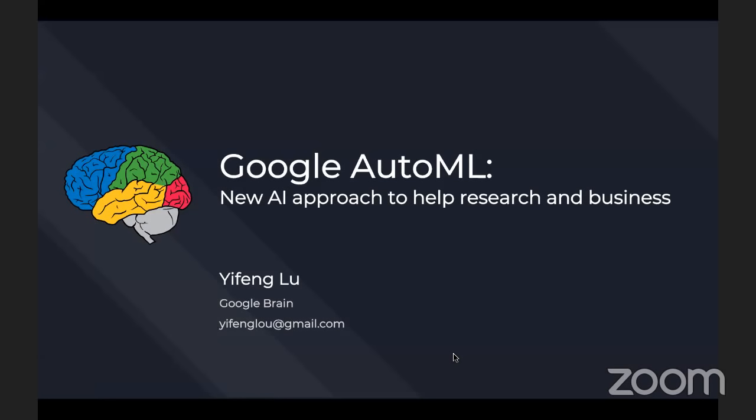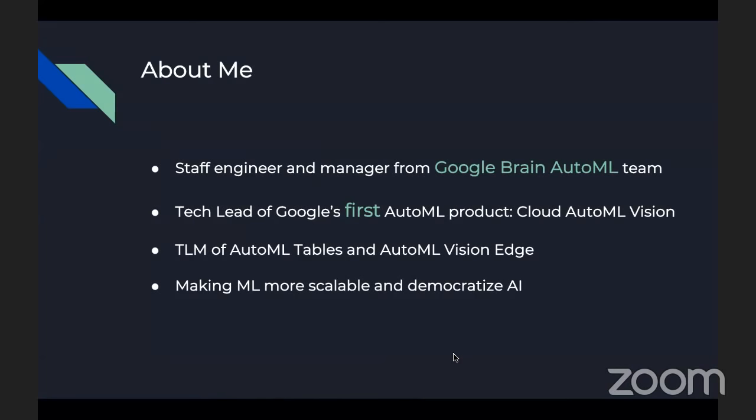Hello, everyone. Good morning. Thank you for coming. I'm Yifeng Lu from the Google Brain team. I was basically the tech lead of the first Google AutoML product through cloud to launch it for all users, which is called AutoML Vision. Later on, we worked on more verticals for AutoML. For example, I was the tech lead of the AutoML Tables product, which is AutoML for tabular data, and also AutoML Vision for on-device solutions. Basically, we try to train a more efficient model for mobile devices. I will tell more about that later.